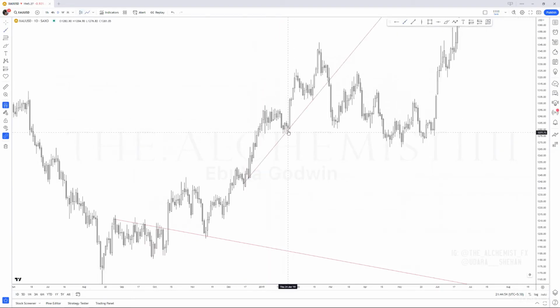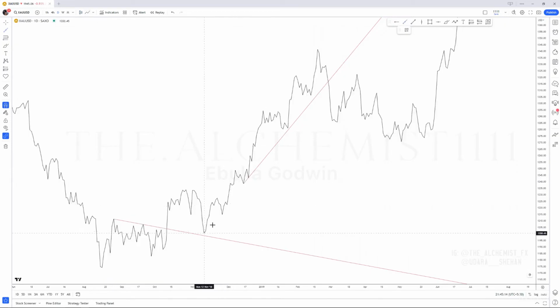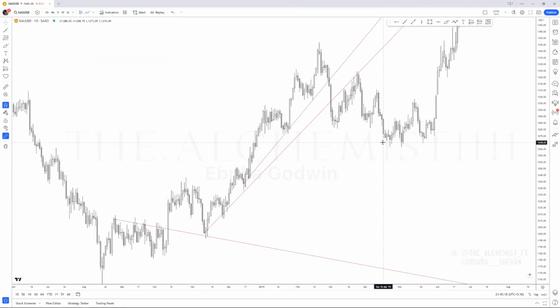Look at this, her buy here was actually perfect. I don't even know where she took that, but I think this open close, these areas. She had a buy here, another buy here. Look at this, from a trend line, and after that was broken, she had a sell here. That also I backtested, and that was from this trend line. See that? So yeah, she's amazing.